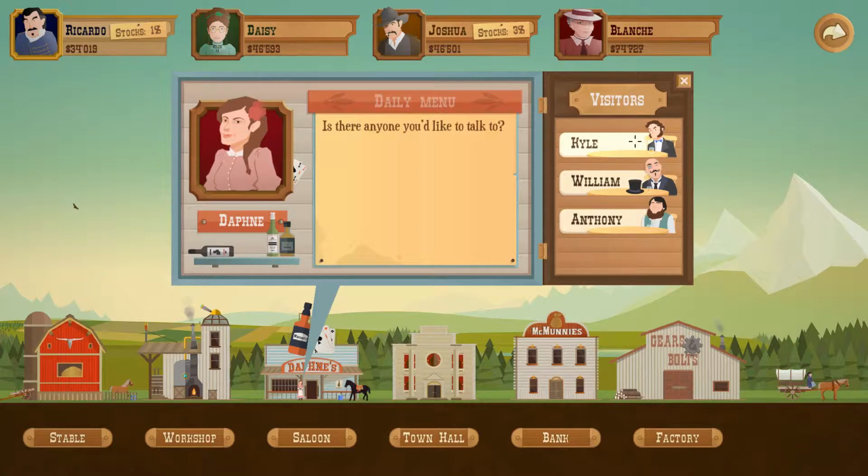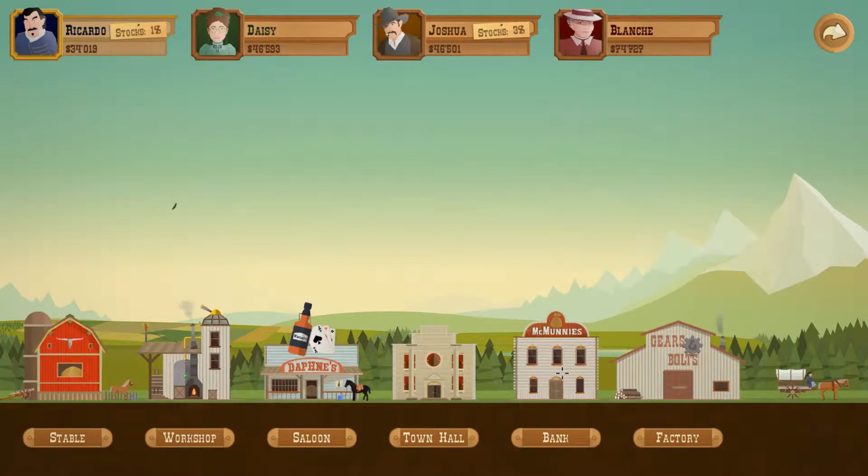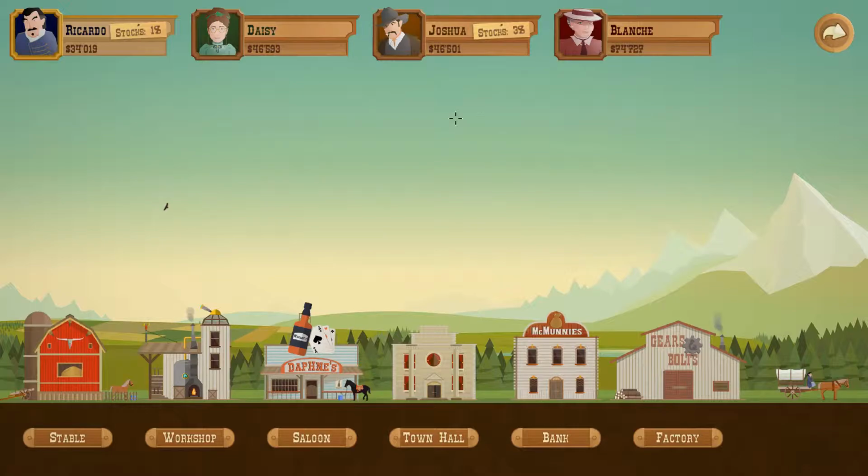Alright, let's see who's at Daphne's. Does Blanche still have 74,000? Yeah, right? She's jeez. Rich. Crazy. Rich old lady. I mean, rich, experienced lady. That'll about do it, because we got 1% stock and $34,000 in the bank.